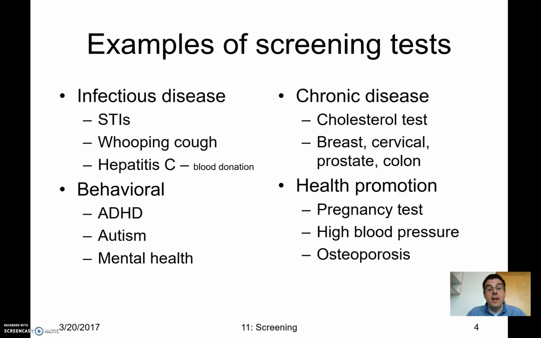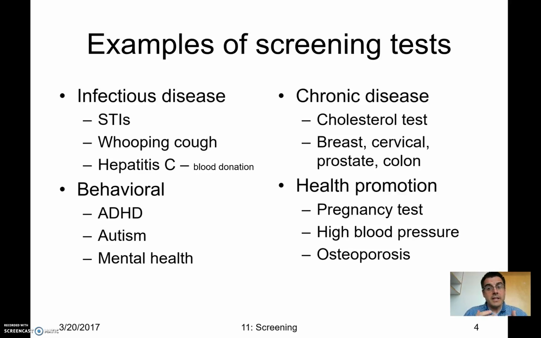With behavioral, from a screening standpoint, it's not always necessary that ADHD, autism, or other mental health issues be assessed first by someone with the necessary credentials or a degree. Are there surveys or little tests that can be done to determine whether you are at higher risk for having these behavioral health issues?